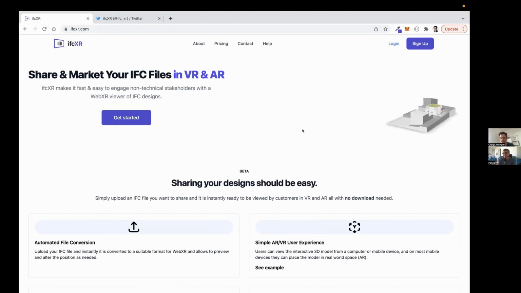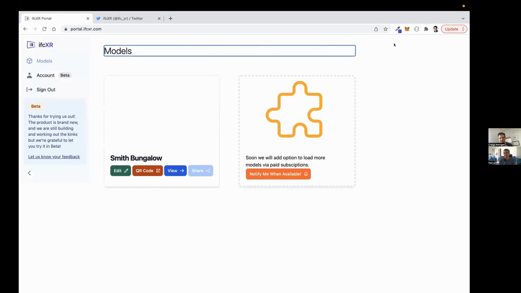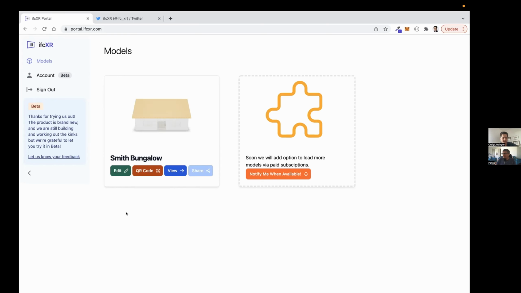Sure. All right. So ifcXR, yes, I got my homepage here, and off to the side is my house, modeled by myself, for fun. But that's not the fun part. So let's jump into the app itself. It's a bit hard to show what it is with one screen like this, because the other interesting half is from a mobile phone, in AR. Like I said, it was a simple app thrown together quick, so there's not too many bells and whistles or side areas.